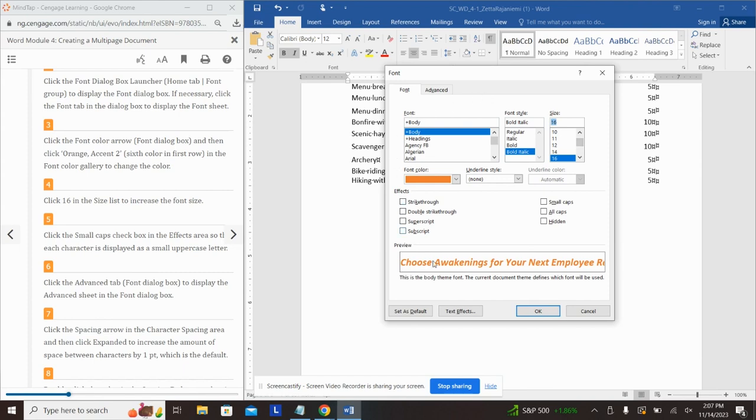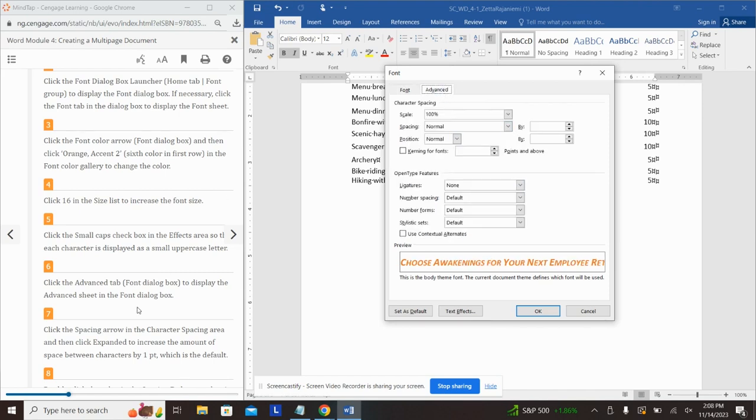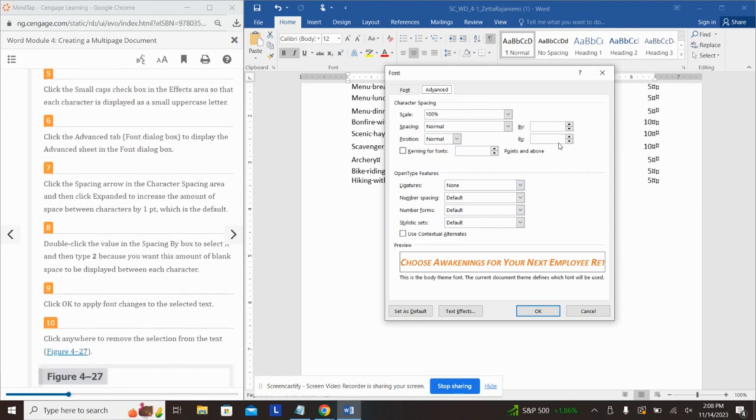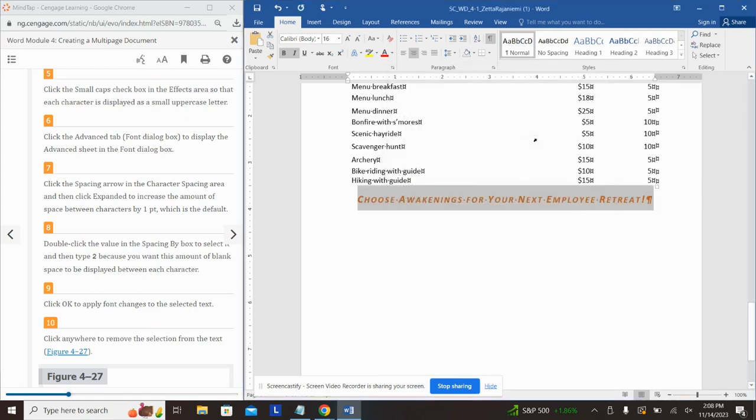You can do a lot that's in here just up in this little section, but our advanced stuff we need to be in here, and we're going to get to that very soon. So we also want this small caps effect, and then we're going to go into our advanced tab, and we're going to make our spacing expanded by a matter of 2. Cool.